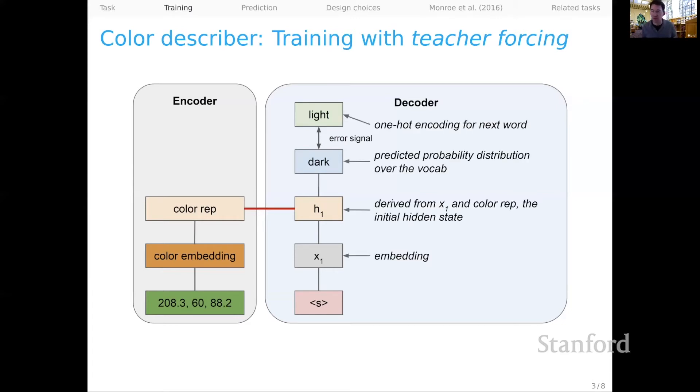In a little more detail, just as a reminder, so we have an embedding for that start token and indeed for all tokens. The hidden state is derived from the embedding via a weight transformation and the color representation, which is state h0 in the recurrence that we're building. And that, too, has a transformation applied to it to travel through the hidden layer. That gives us the state h1.